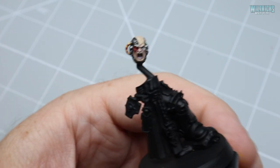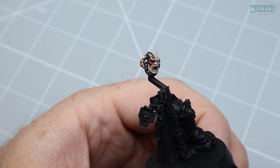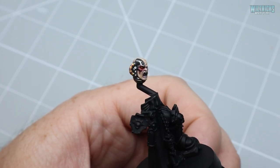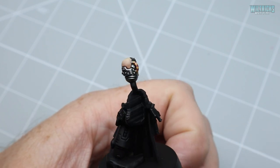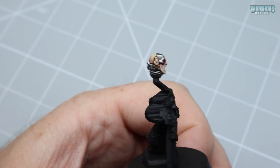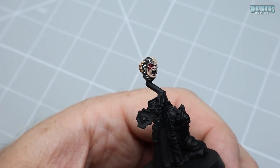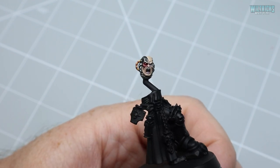Okay, so hopefully that's looking good. The red ties in with the red of the eye, and then it'll be the red of the bolster as well. So that's it looking from the back. Okay, so that's the head all done now. That's the end of this video.